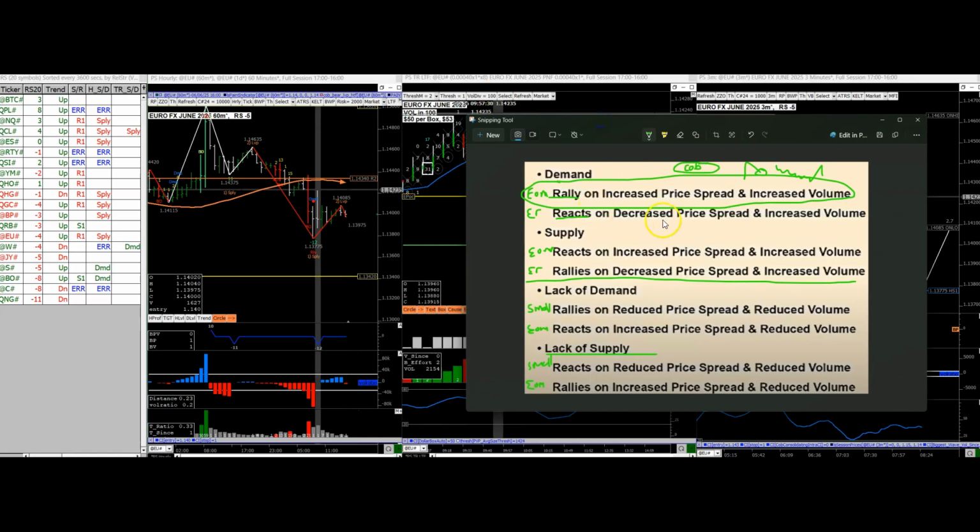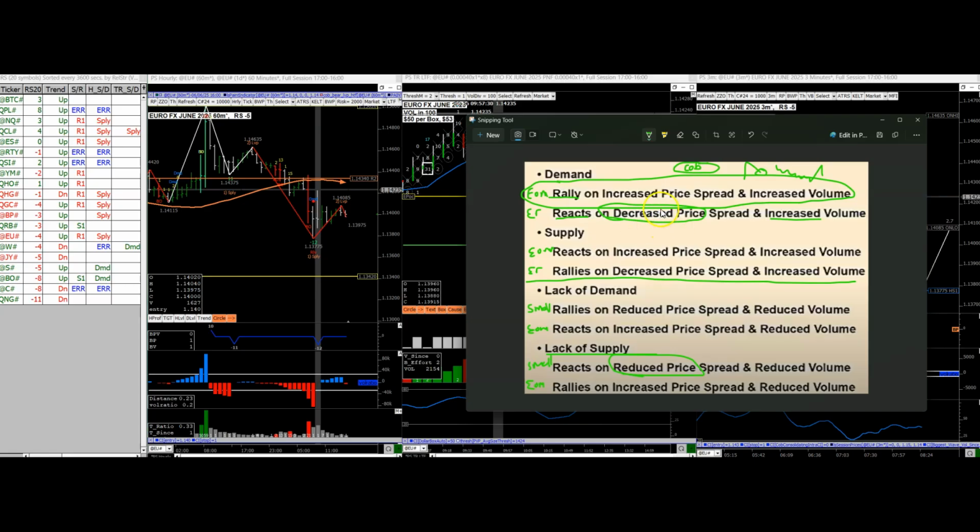So what does that mean? It means that the common thing between them is decreased price. All you need is decreased price, or reduced price. If the volume is less, it's bullish because it's a lack of supply. If the volume is heavy, it's also bullish because it's effort reward. So in either case, it's bullish. Either you're going to get a lack of supply or you're going to get effort reward on the pullback.